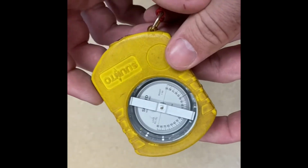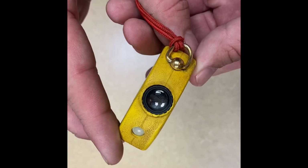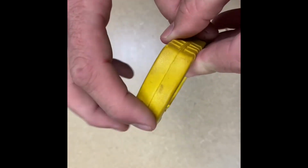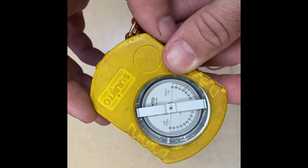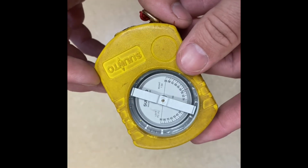If you notice, and this is just for future reference, there is a dial on one side and the other side is solid. So you cannot see straight through it. You actually have to use both eyes and your peripheral vision to be able to use this.